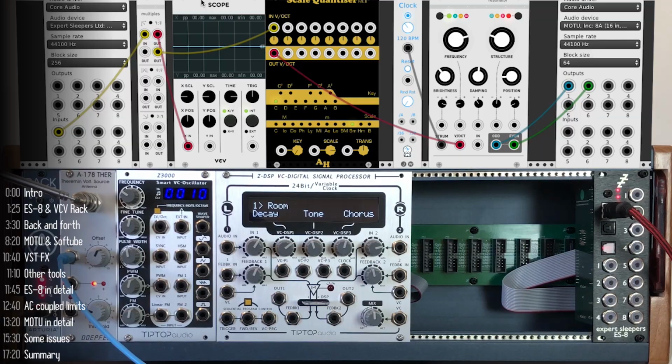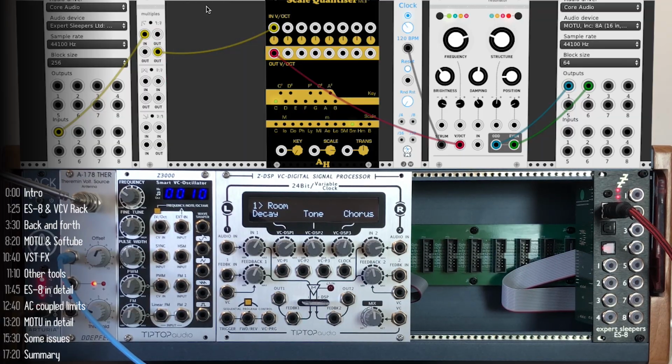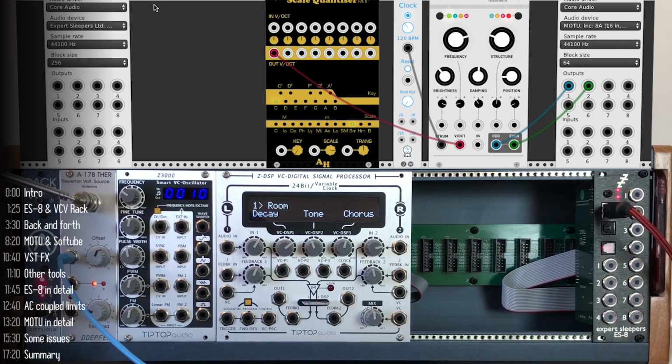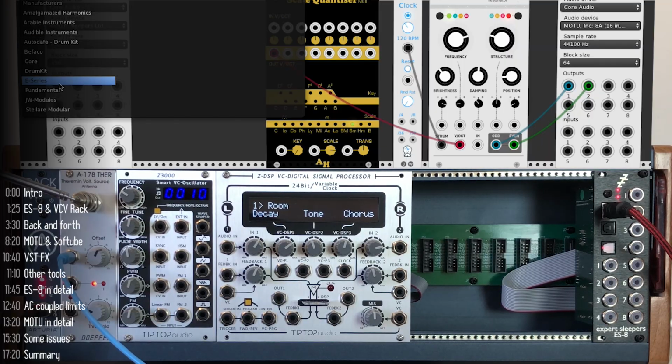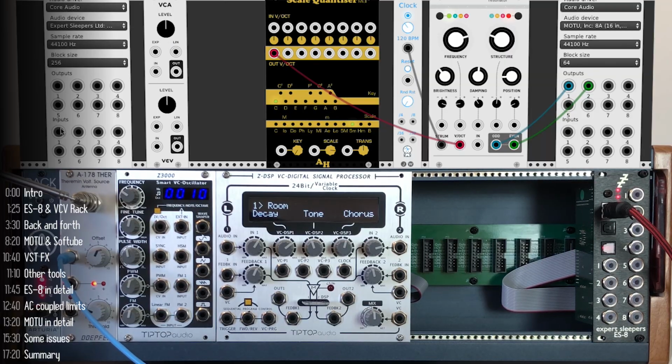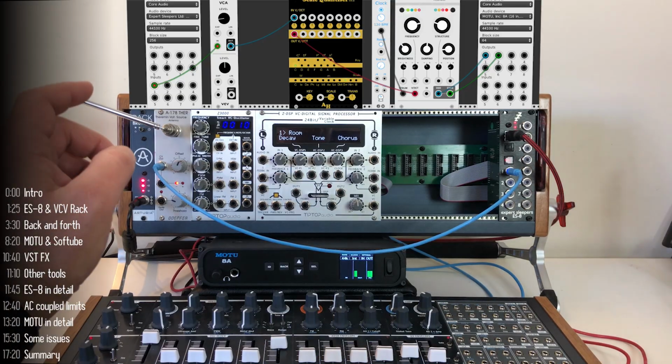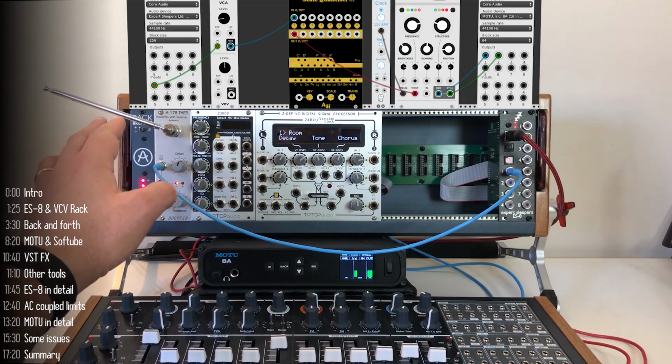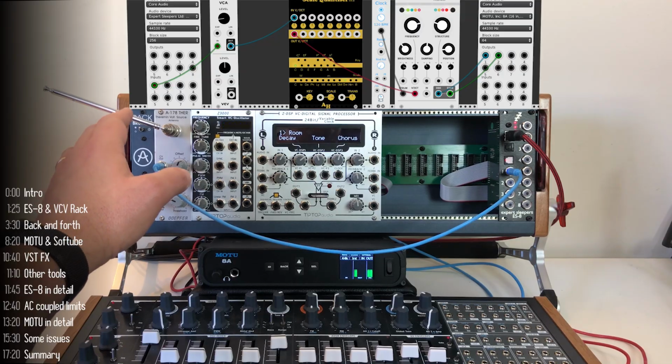So that range is a little bit too much for me, but that's easy to fix. I'm going to put a VCA in the path that will give me a bit more control. Luckily, VCAs are free here too. And now, theremin players of the world, beware. There's a new player in town.